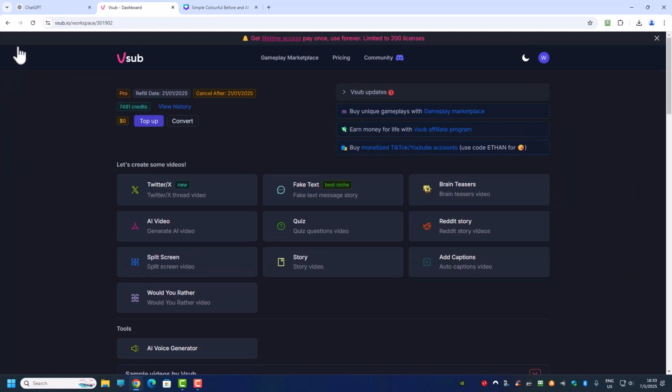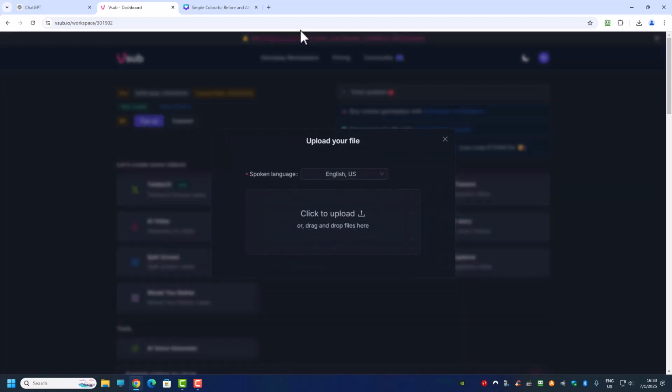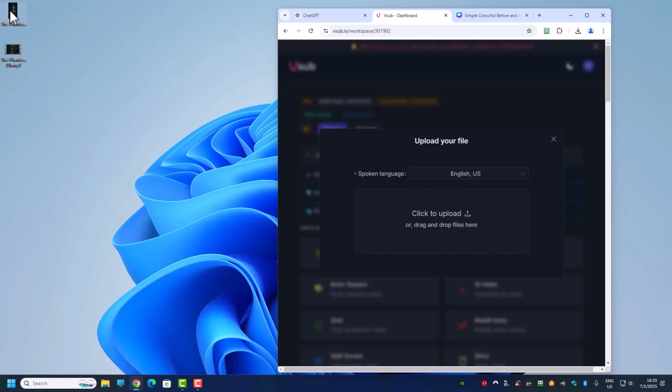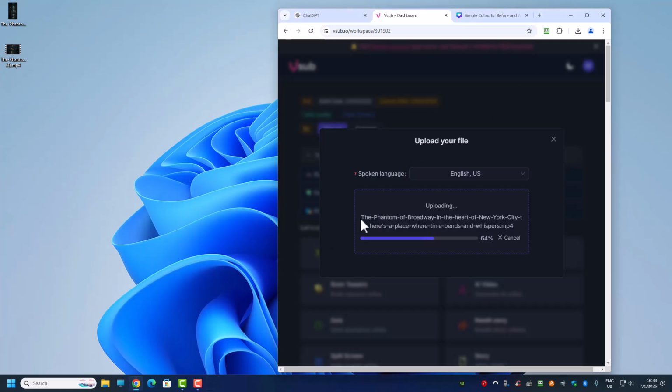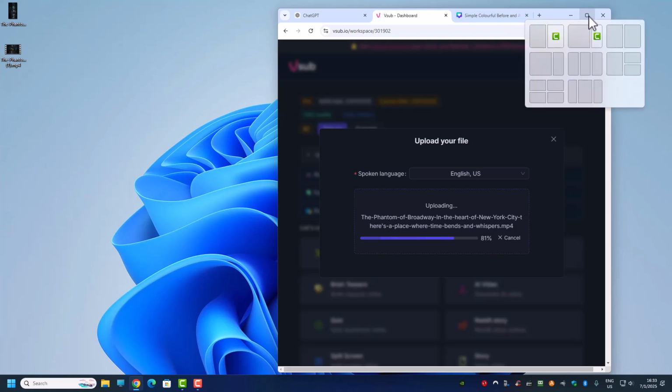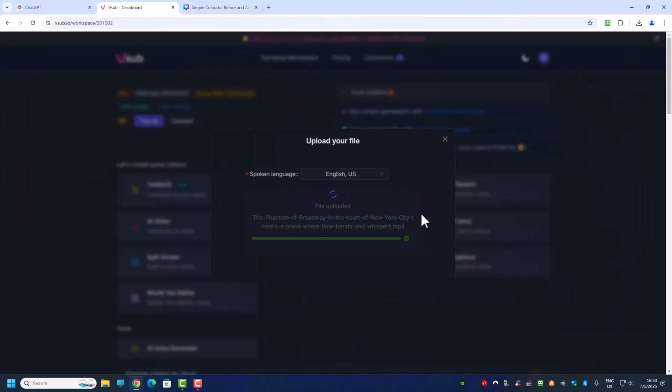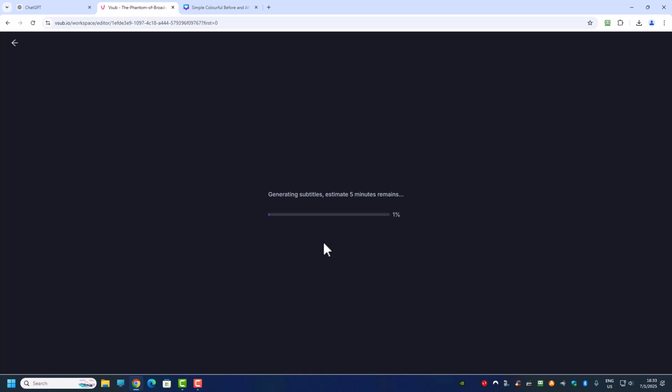So now let me go back and we are going to add a caption, and I'm going to do the vertical one because the vertical one I have no caption inside, so it'll be easier for us to actually see the caption generated by the Vsub. Although it says 5 minutes, early on in testing I have seen that it takes less than 1 minute.